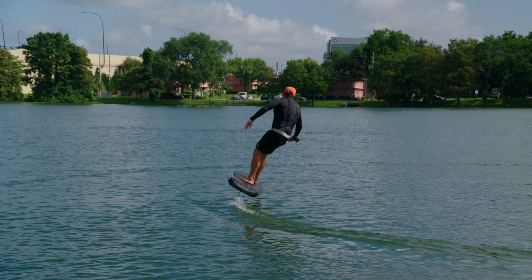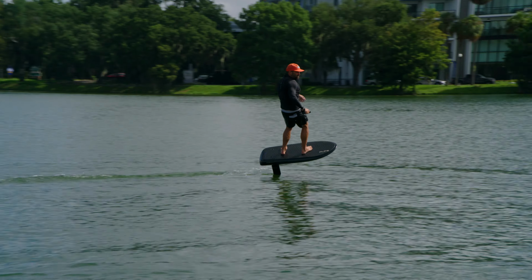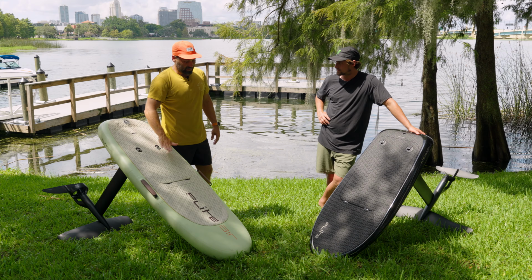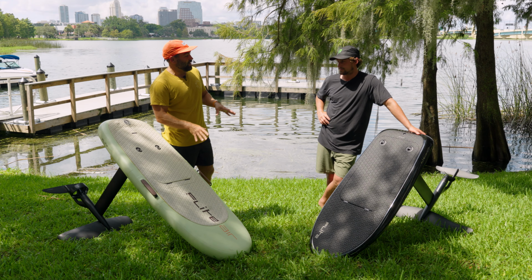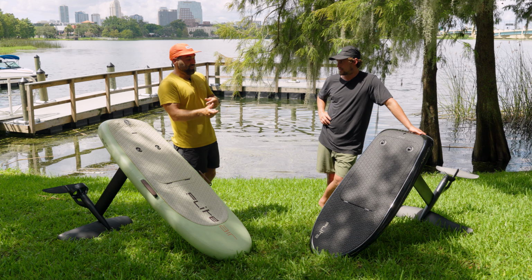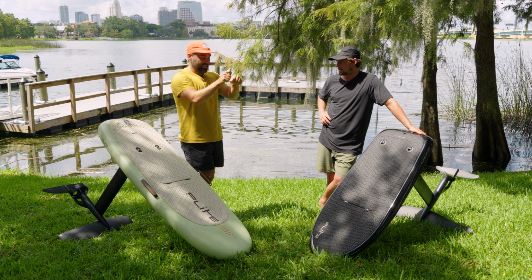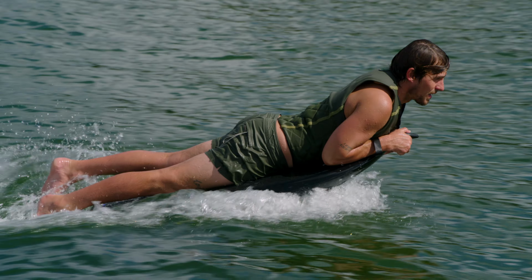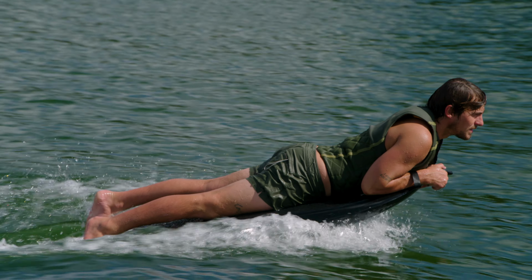I know for me, when I started on it, and you told me about this, it's not the Air. It's a much more aggressive start, and I definitely felt that, it was kind of sinking, and you've got to get your technique right. It's got a bit more technique to get up on the thing.